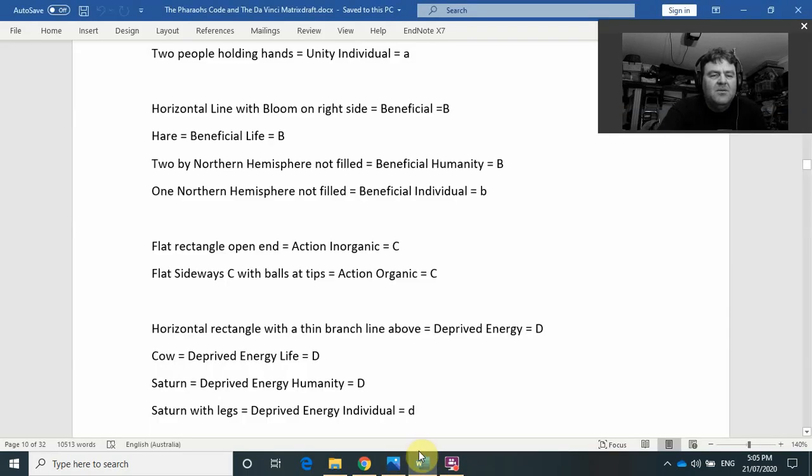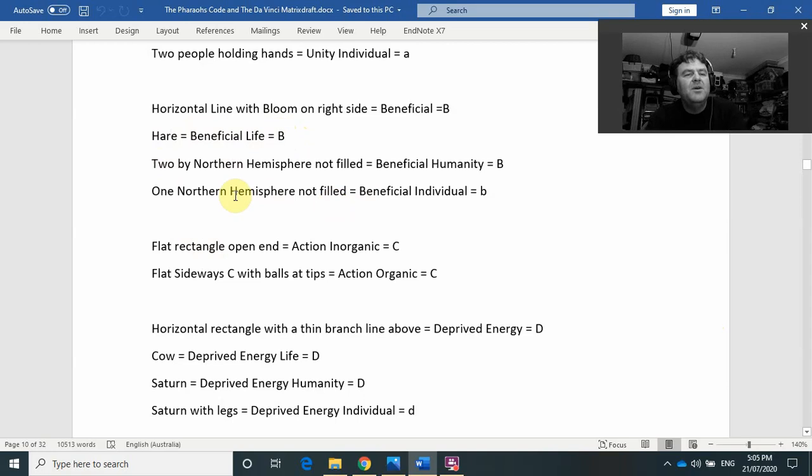Okay, so we have the cow, which makes sense. If you're representing aspects of life or concepts, we look at the cow and we say, well, it's quite slow and it's deprived of energy. It's lacking energy. Whereas the hare, the rabbit, he's super fast. He's got plenty of get up and go. He's got a lot of energy going on there, and so that was the representation of the positive electrical charge that runs life.